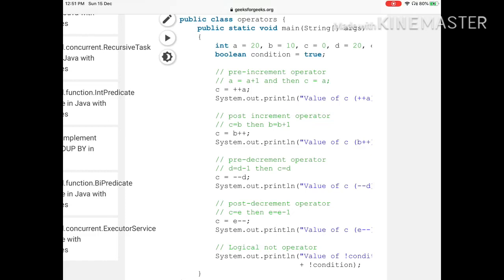The first one: what it's doing is c is equal to plus plus a. A का value क्या है, 20. But how does the assignment take place? Remember, the assignment always takes place from right to left. So what is encountered first is plus plus. मतलब पहले क्या हो रहा है, राइट में इंक्रीमेंट हो रहा है. So a का वैल्यू क्या है, 20, वो हो जाएगा 21 प्लस प्लस a और c में स्टोर हो जाएगा 21. Now let's look at the next point.